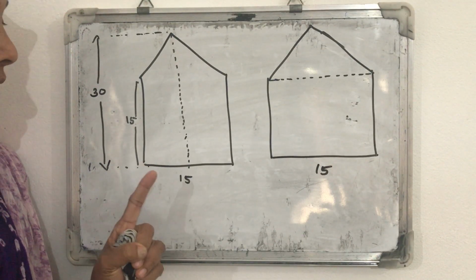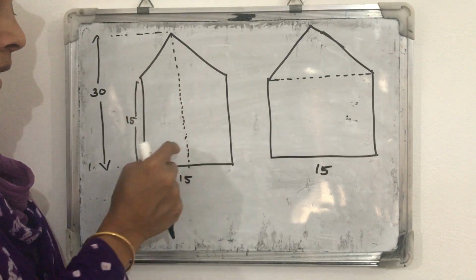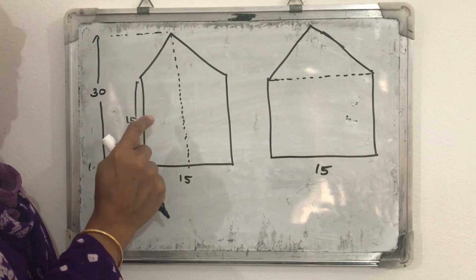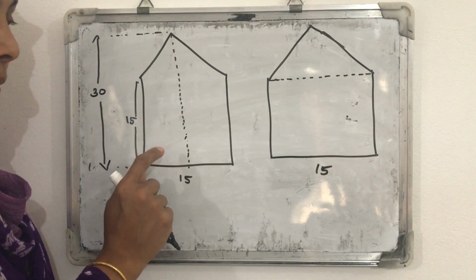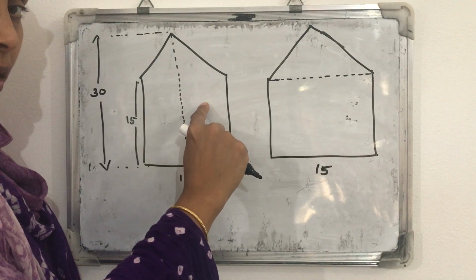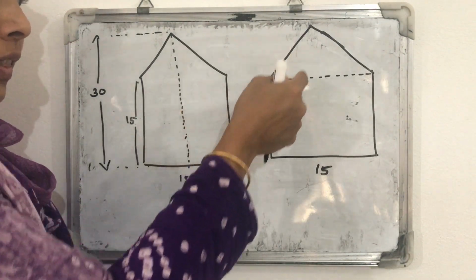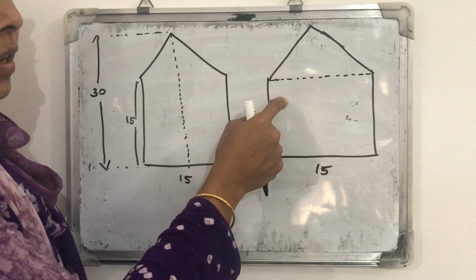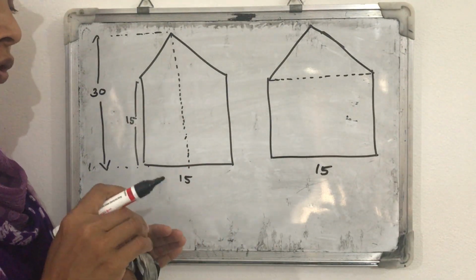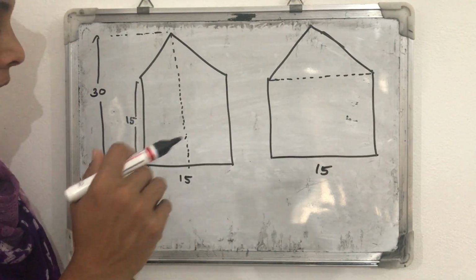Okay. First method: the first student divides the pentagon in this shape. Now after dividing, what shapes will we get? Not two pentagons, we will get two trapeziums. The two trapeziums will be congruent, so the area of this trapezium will be the same for this part also. Next, the second student divides the same pentagonal shape into a triangle and a square, and they find the area using those two different methods. Both of them got the same area. We can also try that.